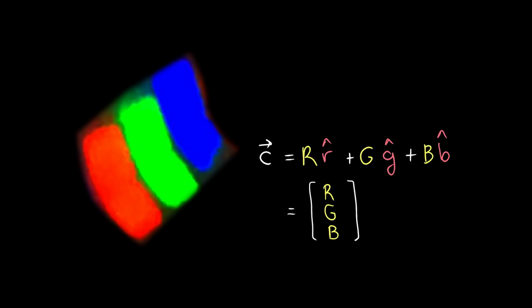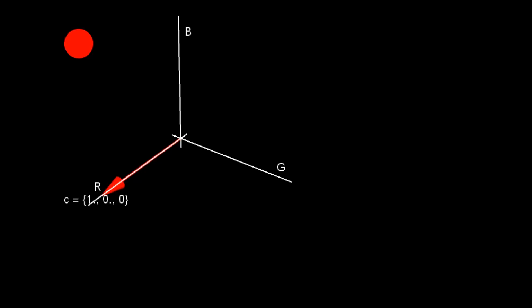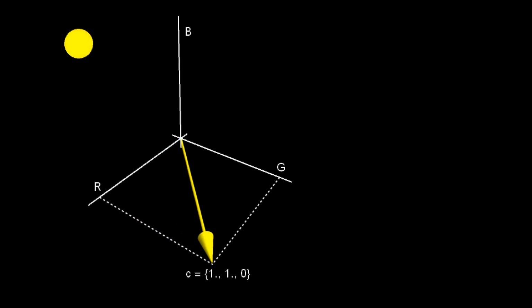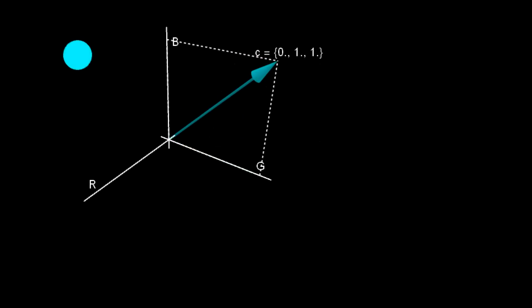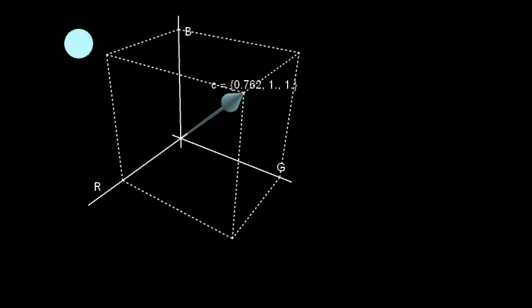This vector space is officially called the linear RGB colorspace. In it, every color can be interpreted as a vector in a 3-dimensional space. The vector is not representing anything geometrical, it's representing a color. But thanks to maths, we can interpret it and even visualize it as a vector. So here we are doing just that. In the top left corner you see a circle which indicates the actual color, and in the middle you are seeing the vector in the RGB space. You're also seeing the coordinates, C equals (0, 1, 1), C equals (0.7, 1, 1), and so on.